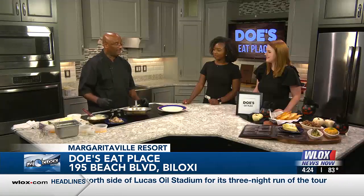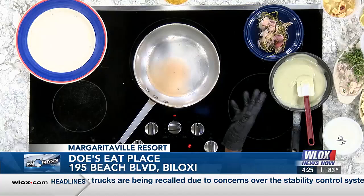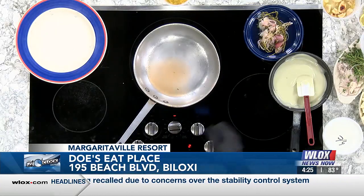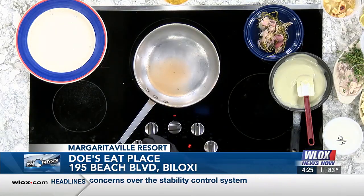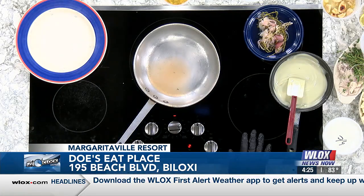It starts next week. We're doing a strip steak with bourbon sauce, which is made with bourbon, shallot, and thyme — a reduction of the bourbon with the alcohol. This is the bourbon itself, and we do reductions of that. Then we emulsify our butter and our cream and all that good stuff with flavor. And this is the final product, so we're going to show you how we made it.